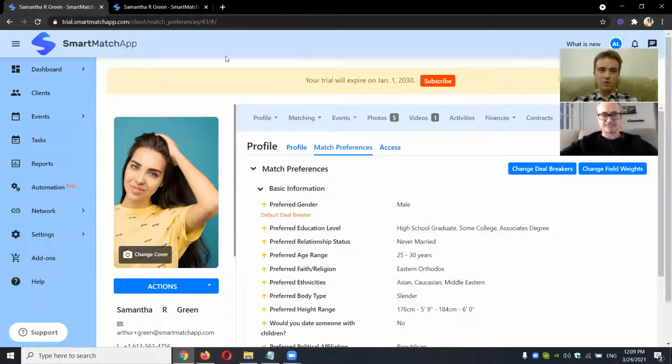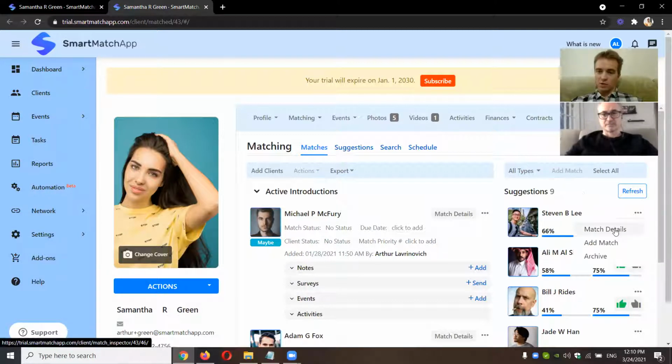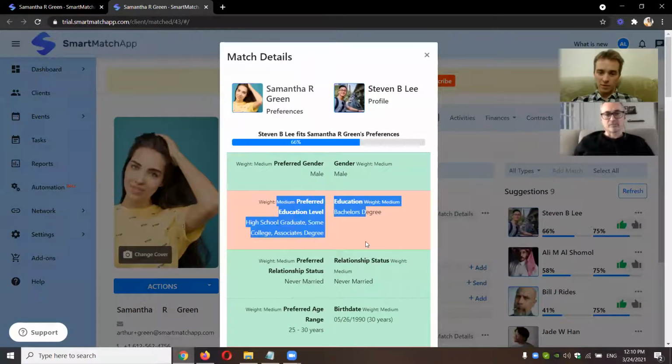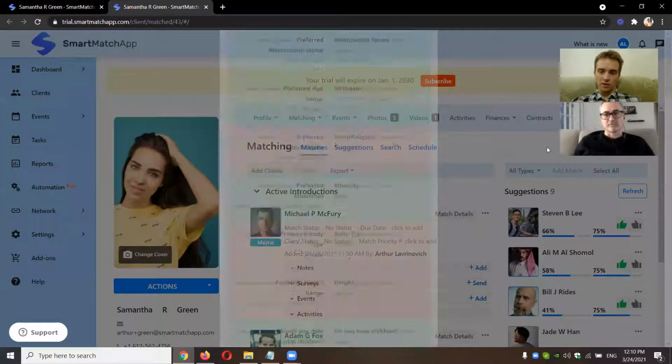The system will cross-reference these two sets of data with your entire database and provide you as a matchmaker with intelligent suggestions. You can review additional details on criteria as they match and don't match, and determine whether these two people are a good match for one another.